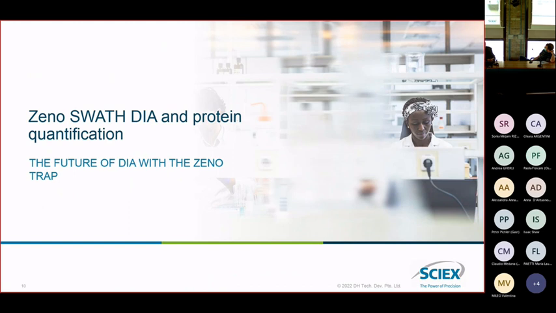Now, the novelty about this system was only released this summer, and that's when we activated Zeno pulsing also for data-independent acquisition. And to be frank, whenever we're talking about data-independent acquisition, we're talking about a very specific type, which is SWATH. So independent, if you have mobility before or after, you're always doing some sort of SWATH MS.